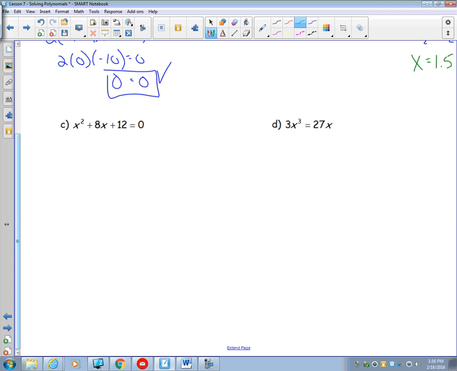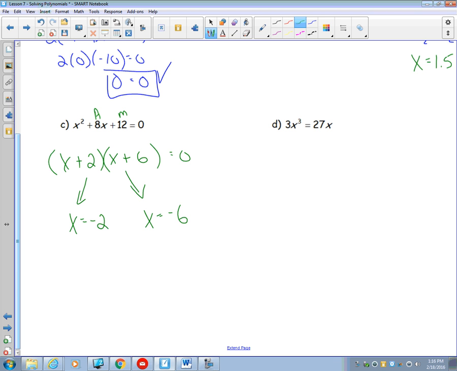And let's take a look at C. C is not in a great form for us. It's not in factored form. I can't see the zeros, but I know I can factor things. Back to my factoring flowchart. This looks like a simple trinomial. Can I think of things that add to 8 and multiply to 12? Things that do that would be 2 and 6. So now it's a good form to see my zeros, see my solutions. One of them is -2, and one of them is -6. So for a non-factored form, let's factor it, and then we'll write down our solutions.